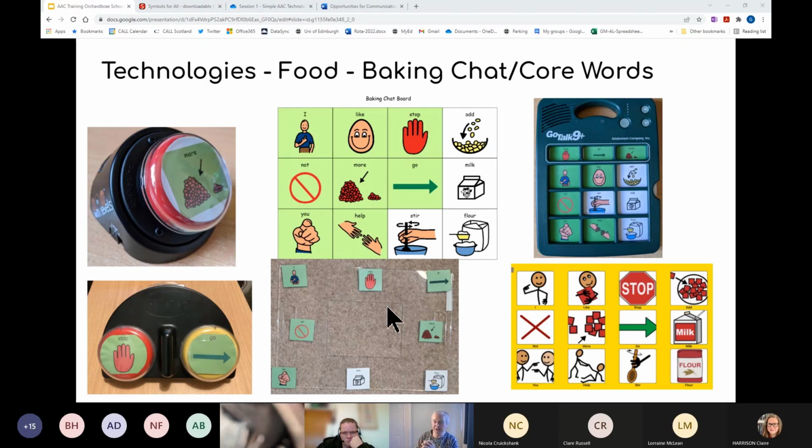The idea of using an eTran frame is that the communication partner will be opposite, so you can see where the learner's eyes are resting. Because you have the frame in between the learner and the communication partner, you can see what they're looking at. And you would either have the symbols duplicated on the other side, or sometimes, as a bit of a shortcut, I just write the symbol label, so I know what it is that the learner's looking at. So a way of selecting symbols just through using their eyes for eye pointing.